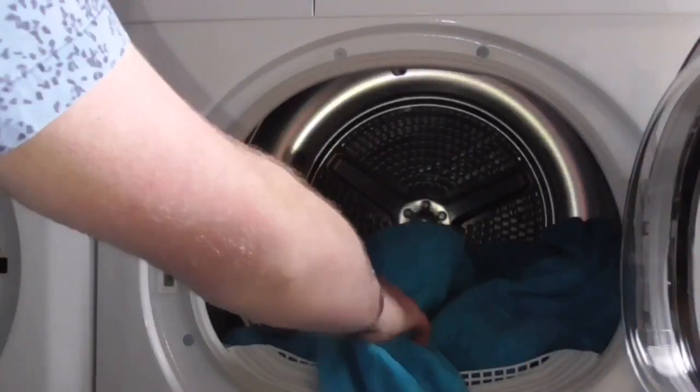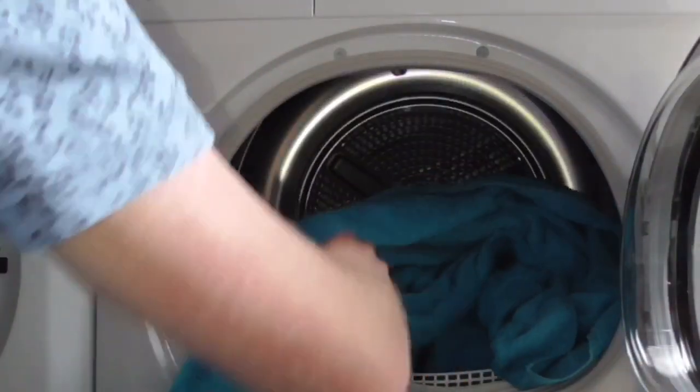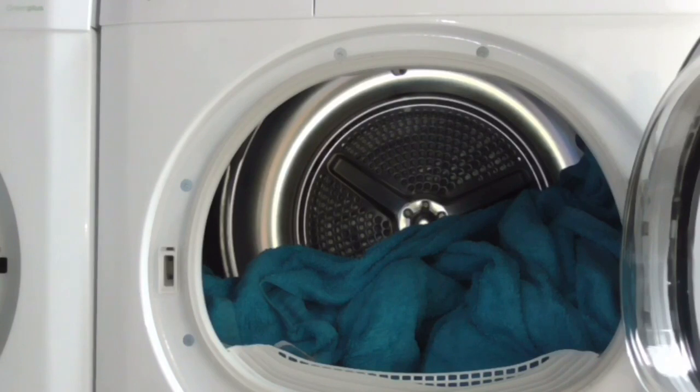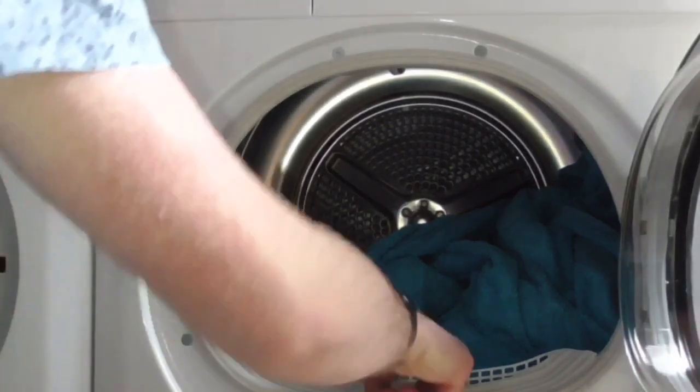These are mostly towels we tend to dry in the Blomberg TKF8451. Just a few towels today, but it's more like large towels.